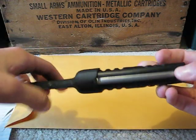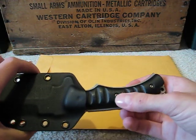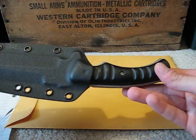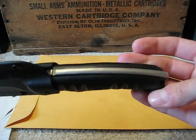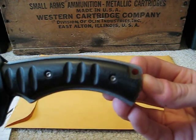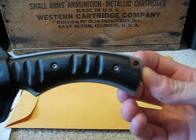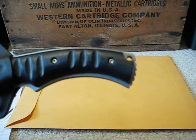There's 3 slots milled out at the front and 3 at the back on each side. You can see the screws used to hold the slabs onto the tang. There's 3 on each side once again. It's very, very well done. Very well executed. The lanyard hole is a tad bit small. It's hard to get paracord in there. If you take the inner strands of the paracord out, it'd be quite a bit easier, but full-size paracord is kind of hard to get in and out. But it is possible.